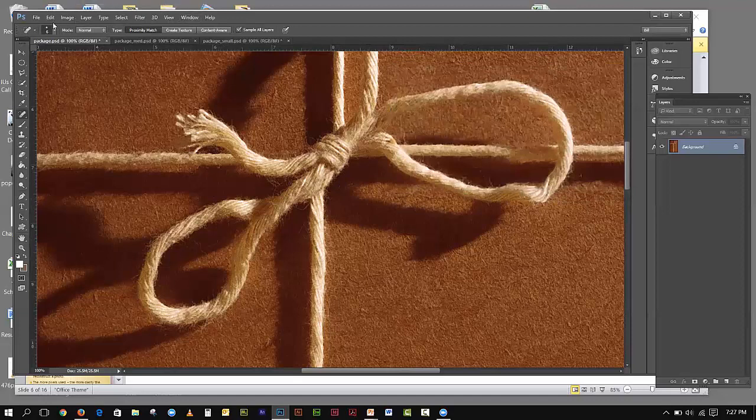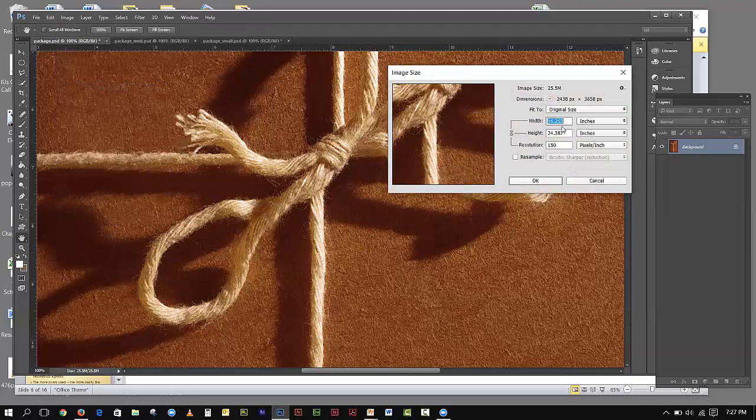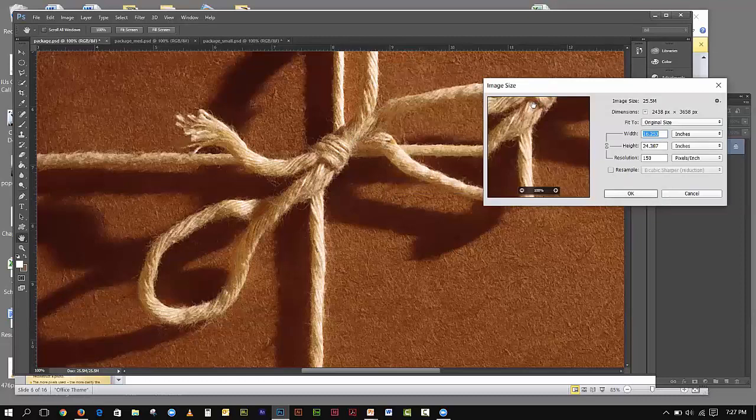And you see it didn't change it at all. I'm going to go to image size, and now this is 16 inches by 24 inches by 150. The reason that is, and it's at a pretty good level here. If you take a look at this, it hardly changed this at all visually, because you've got to remember the very important thing here is that the monitor really can only display something at 72 pixels per inch. So it's not until you get below 72 pixels per inch before you're going to begin to see any degradation from an image like this.